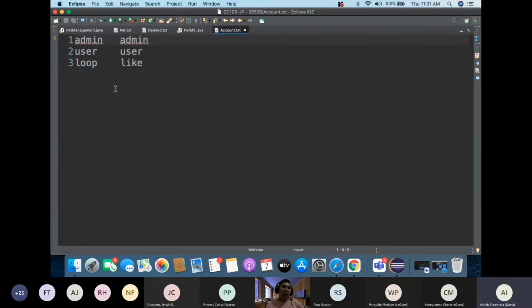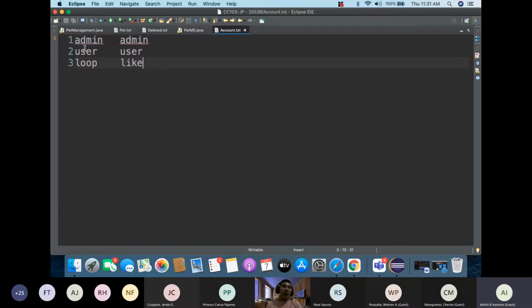So syempre dili na nako butangan og space. Okay? Kay di ba kung password na ba space? Wala no? Pwede na space. Dili man di ba? As in kung username o password dapat wala space, tama? Tama ba ko? Yes, sir.